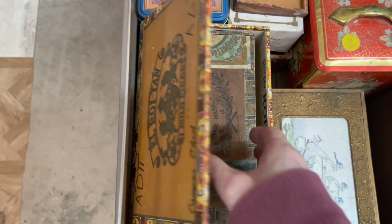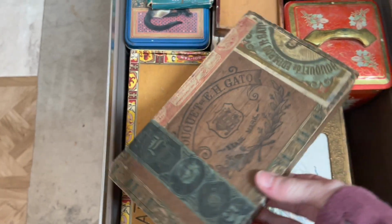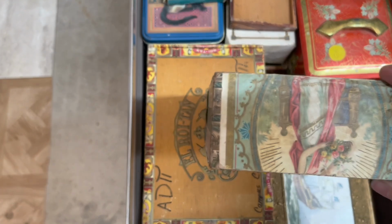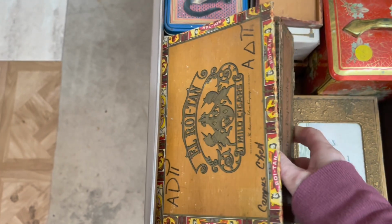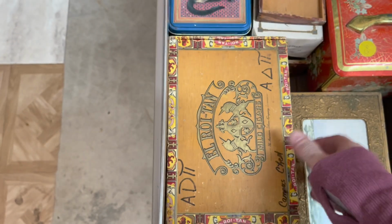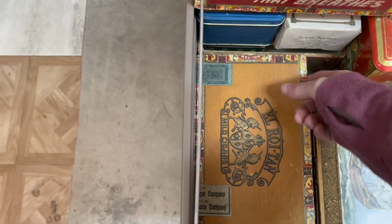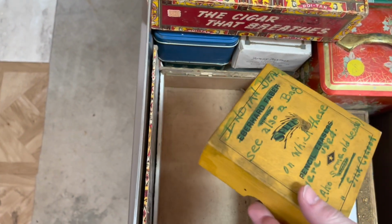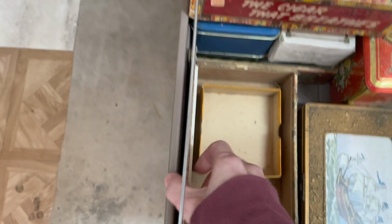This is a cigar box. Oh, and then there's another one inside there. Oh, that one's really cool. I forget, you guys, it's been a while, and we're getting down to the last of it. A few cigar boxes there. Looks like another one. Another box in there. Oh, this is just a lid. But I like to store things. I'll turn it upside down and store things in my craft room in those.